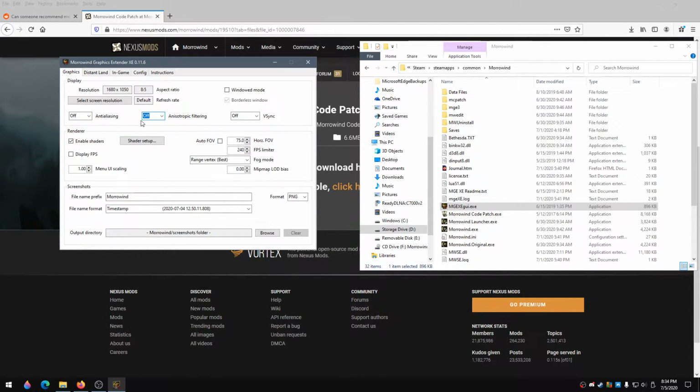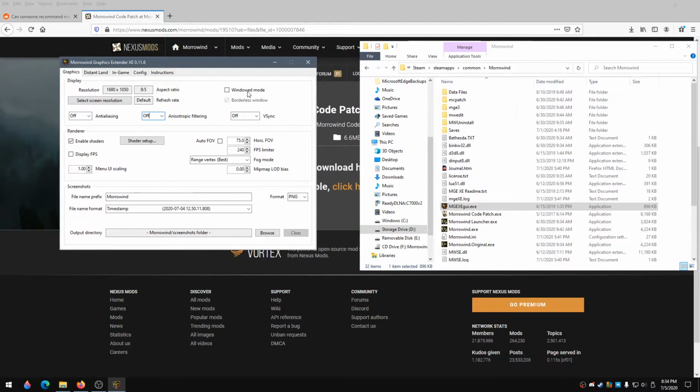I had it set on off. Here you can set your field of view. The graphics extender sets a default on auto of like 93, but I do not like that. I change it to 75, which is the default for vanilla Morrowind.